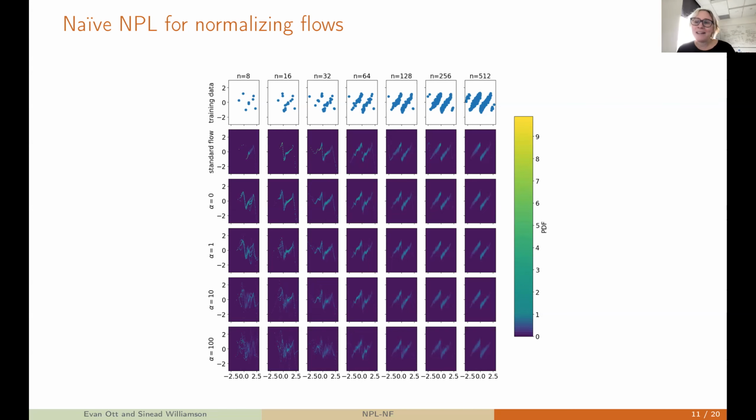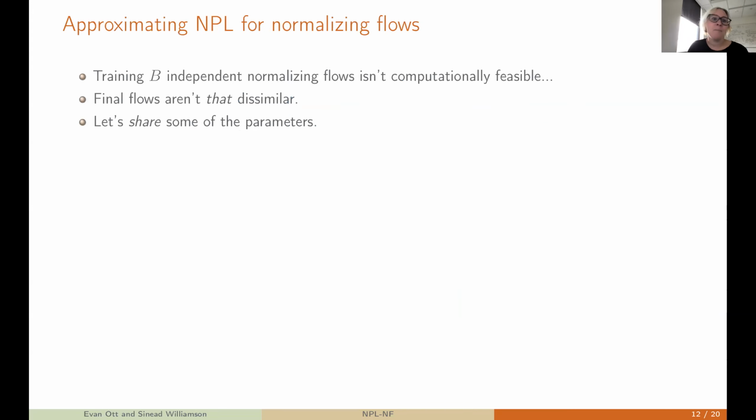So this is fine in principle, but it's not going to work for more complicated examples where I want large numbers of samples. Okay, maybe it will in Google, but I'm not Google. So we're going to come up with something that is going to be more scalable, but still has this sort of behavior.